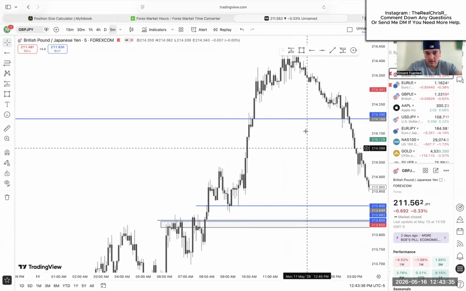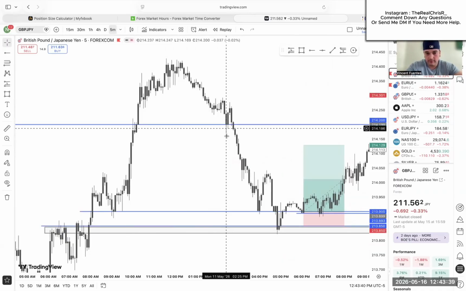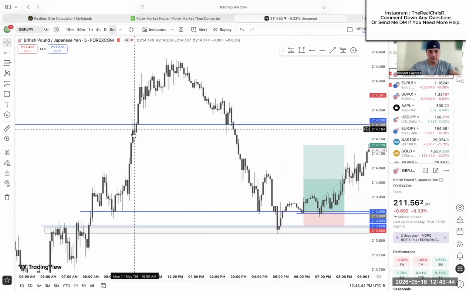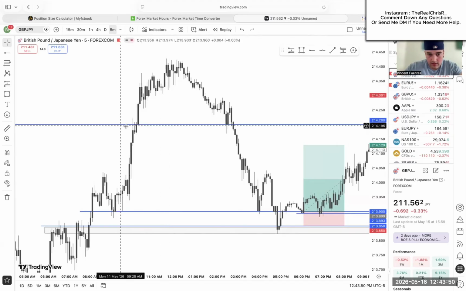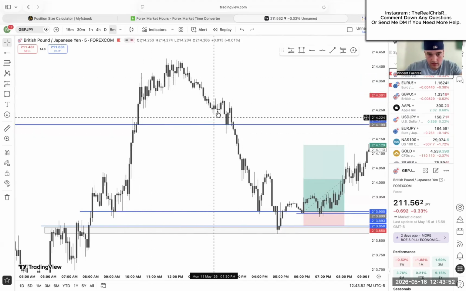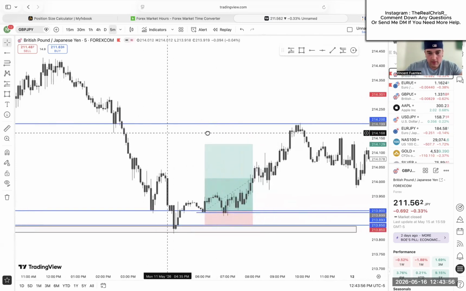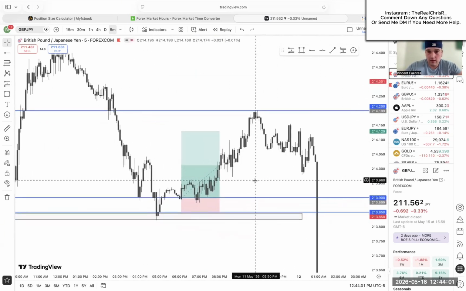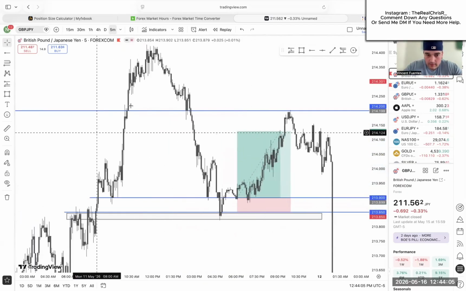But I could clearly see that we have a resistance. You see, this is how you read price. If you can read what's going on right here, you know that you got a roof. Everything above it is now the floor. So I seen this and all I did was write it. This is what I did.